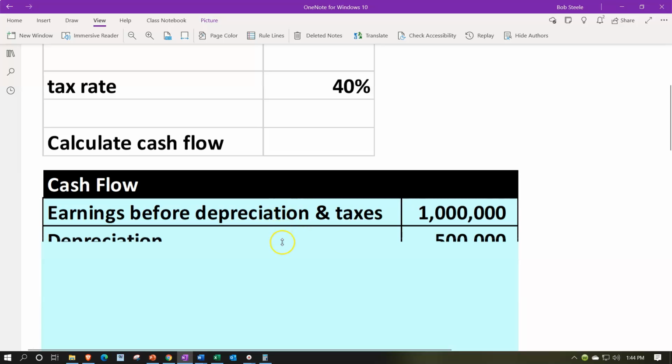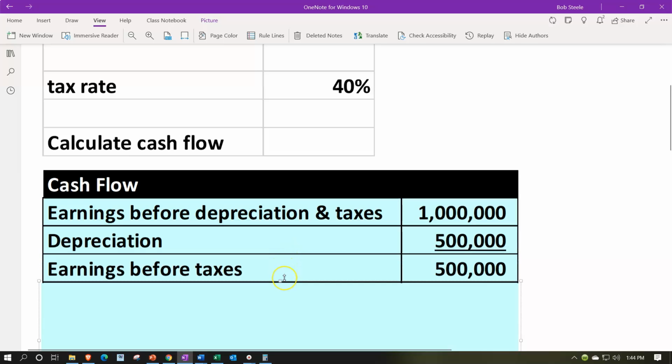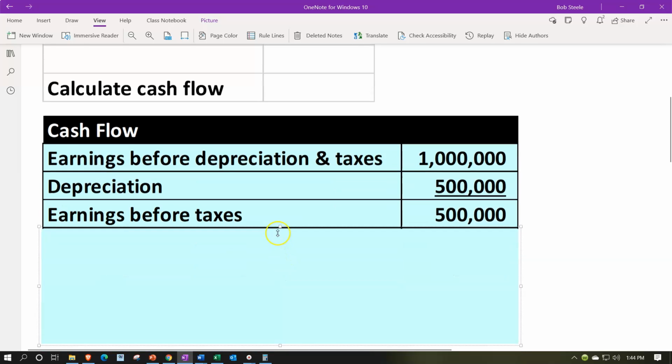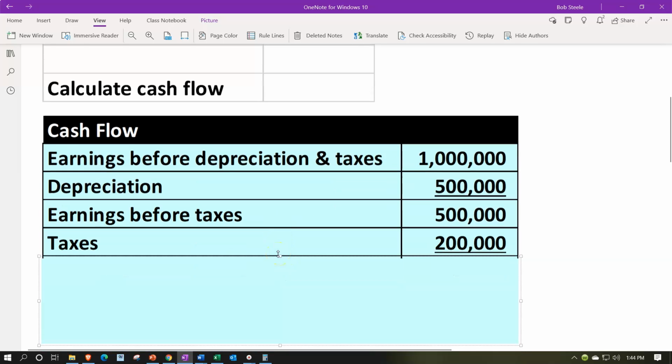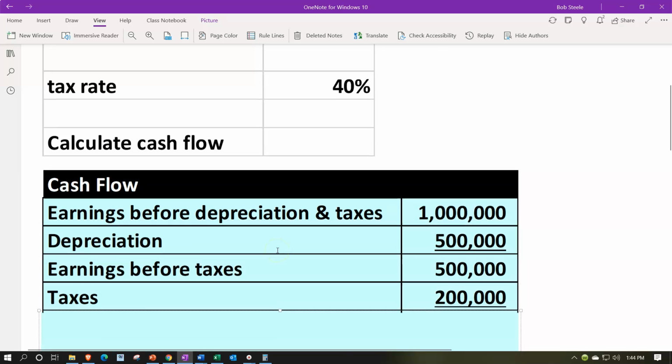So we then say, okay, we're going to start off with the earnings before depreciation and taxes, before we take into consideration both depreciation and taxes, $1 million. We're going to subtract out the depreciation, even though it's not a cash impact item, but an adjusting entry. That gets us to the earnings before taxes of the $500,000, on which we can then calculate the tax rate. And we've got to be careful on what kind of items are depreciable for tax depreciation versus book depreciation, which we may get into in more depth in the future. But just keep in mind, depreciation in general, if it's deductible for taxes, is going to have an impact for cash flow based on the tax impact.